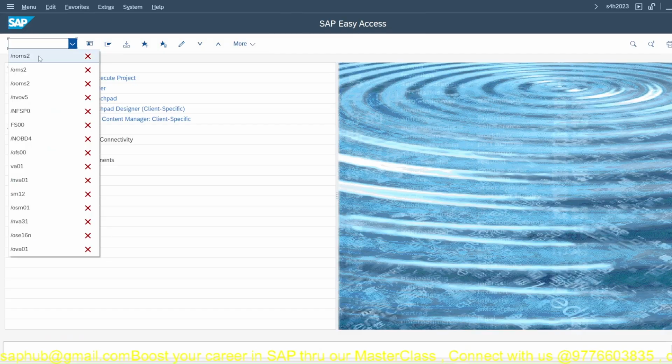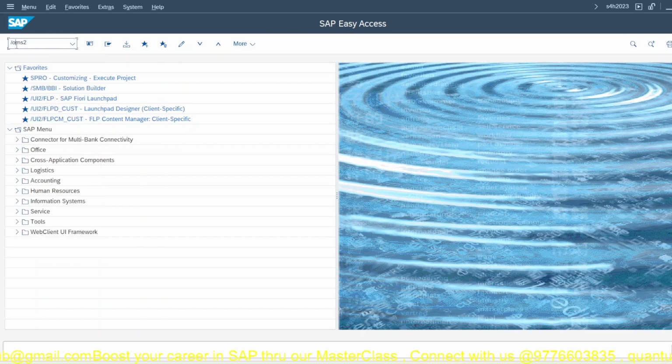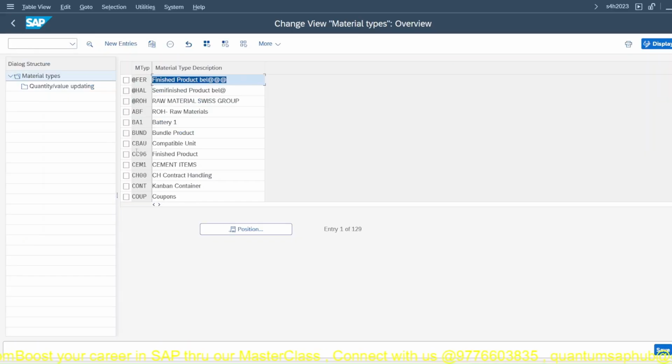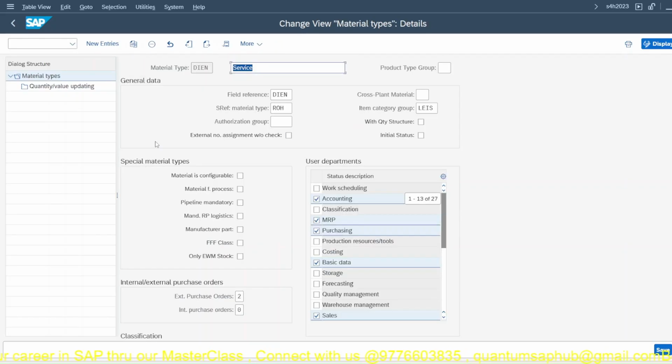Similarly, we'll go for other types. Let us take the next one, DIEN. If you see, item category is maintained as LEIS. This is a service material, so we do not have production or storage, and we will not have quality management.